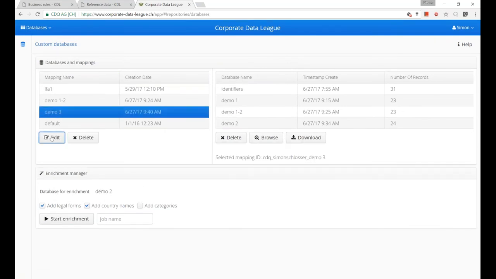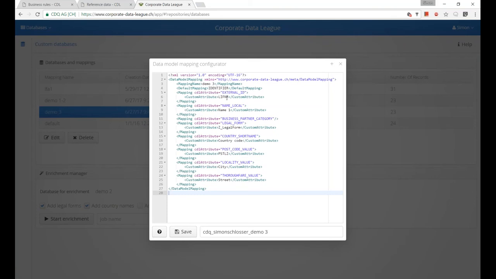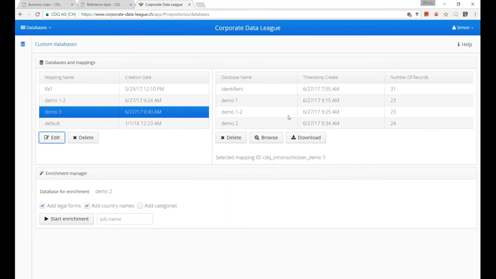And there you see that I've mapped the specific attributes like supplier number, name 1, legal form, country code to our CDL data fields. And additionally, I have here a default mapping, a default identifier mapping. And based on this default mapping, we select the information we have from the SAP standard fields like SDCG or SDCD1 and map it to the corporate data leak identifier values, identifier names.